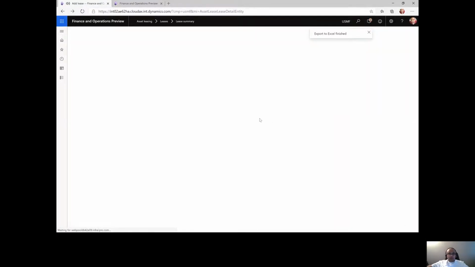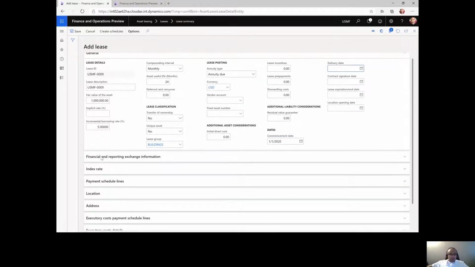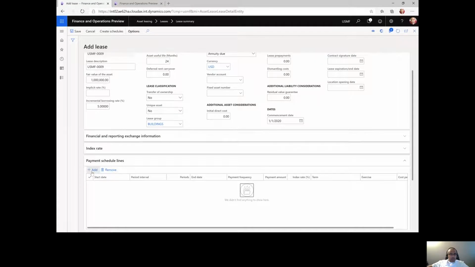Going back to our lease, let's say our commencement date is 1st of Jan 2020. And here in the payment schedule line, the system proposed our start date. Let's say this lease is for 24 months. And we got the end date, and this is the payment amount.